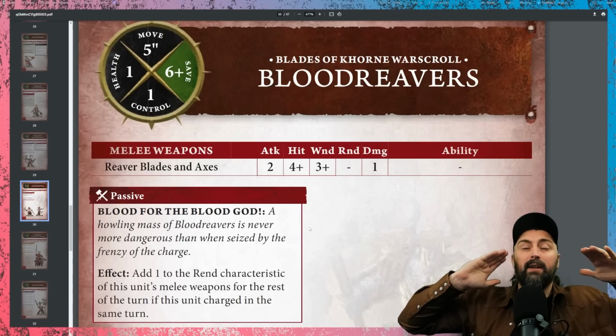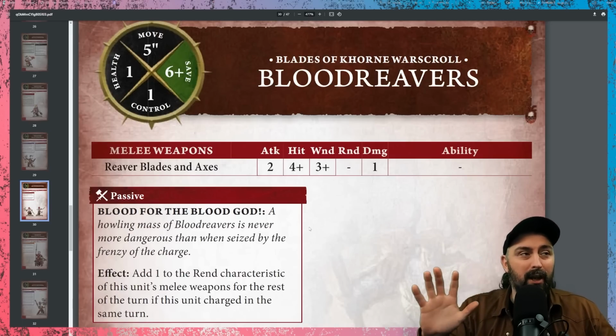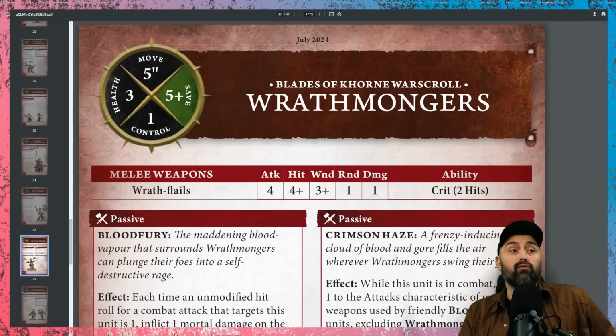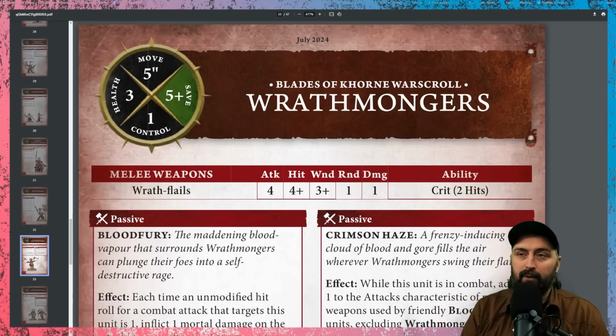The problem is if you hit the Blood Reavers first, because they're just going to melt. The other problem is that they're slow. So you're going to have to work really hard to make this unit work super well, but it can maybe work really well. The next unit we'll look at are Wrathmongers, and that's pretty important because they're not only a melee frontline unit, they're also a support piece for the rest of your army.